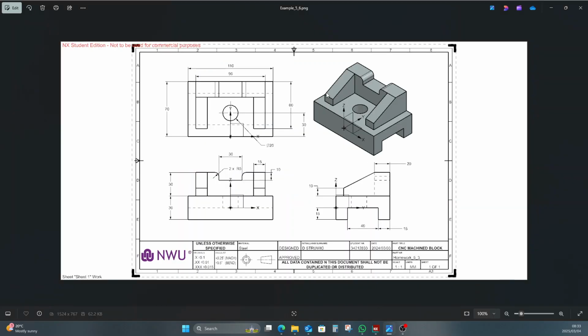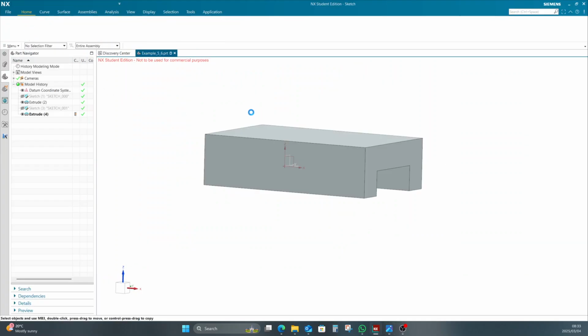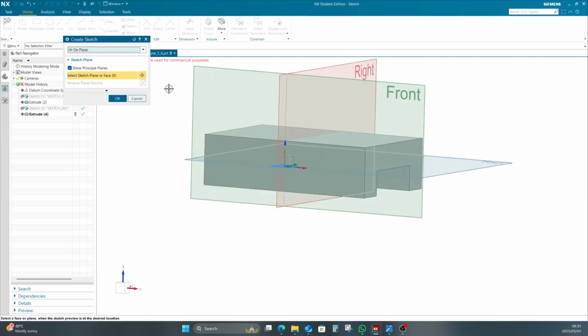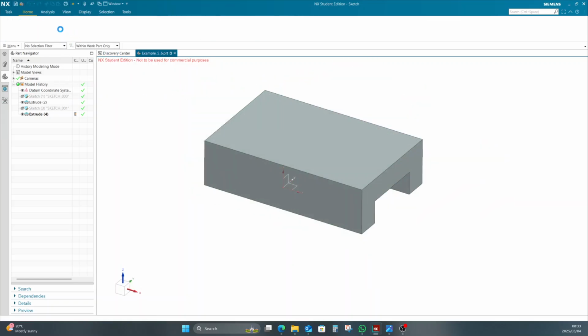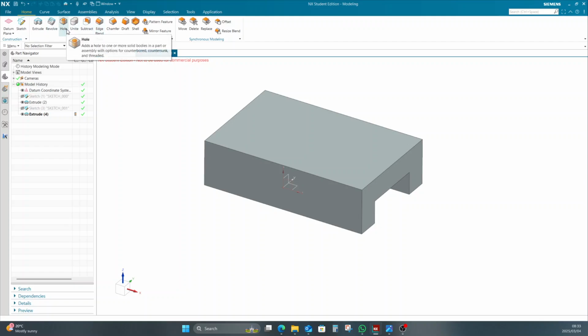Okay, so now we have that base part. I think the next feature that we can add, which is quite easy, is that circle, and it has a diameter of 20. So once again, you can use the hole feature.